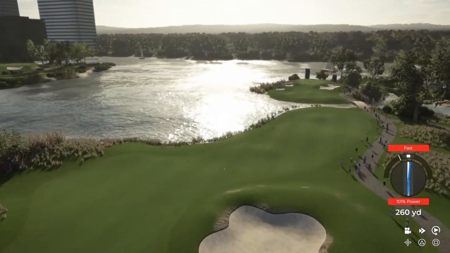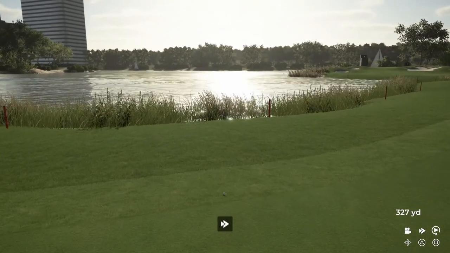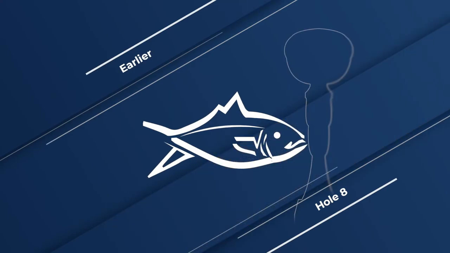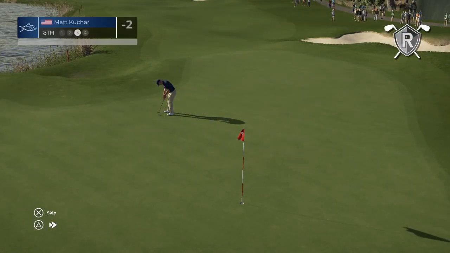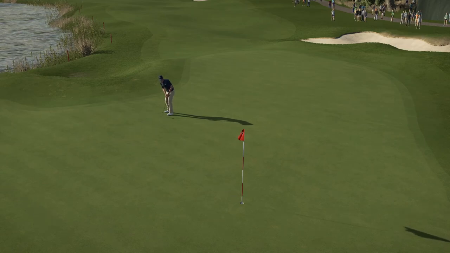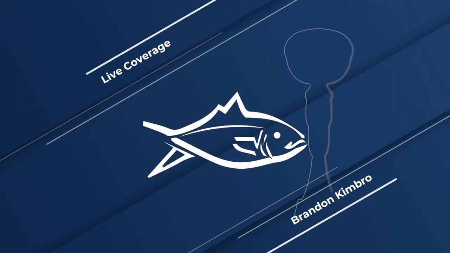Bad bounce into the water, watch. Oh, into the rough. And now we go to the eighth. And this has another Kuchar. Matt Kuchar with a fantastic shot. Another Kuchar miracle putt. He's gonna go like 20 under. That's so stupid. We're never gonna catch him in the rivalry points like this.